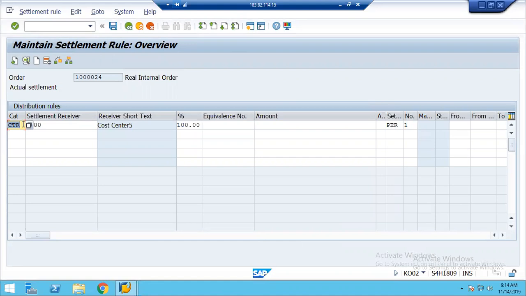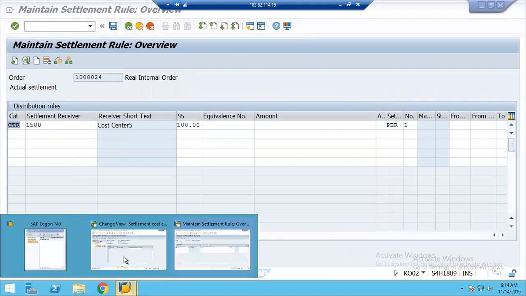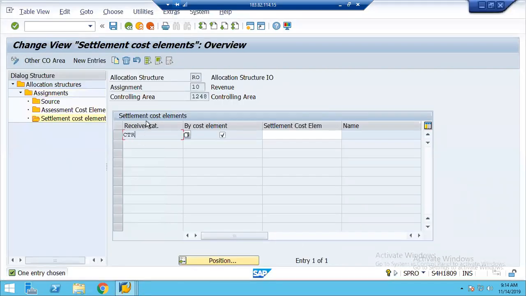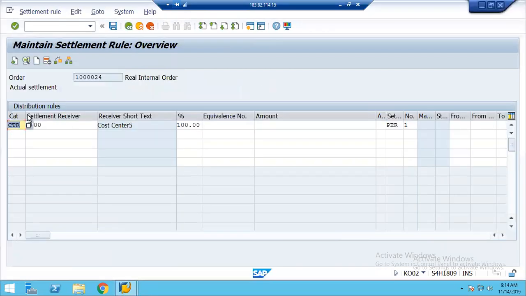Any questions? And you can assign as many receiver categories as you want. You can assign all categories, but whatever category we have here, the system will consider that only.